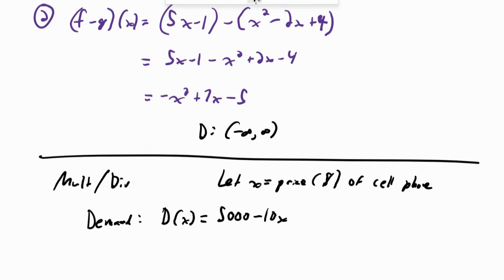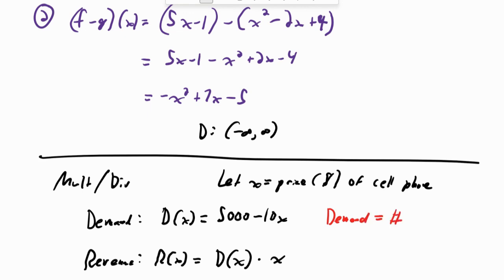So demand is this function. As the price goes up, the demand goes down. If the price is $0 by this model, the demand would be 5,000. So that's demand, and we have a price. What we know is that we can find a revenue function, R of x, which is equal to demand times cost. Demand just being the number of people who want to buy it. So that can be a little note we'll say here, demand equals number of people who buy.